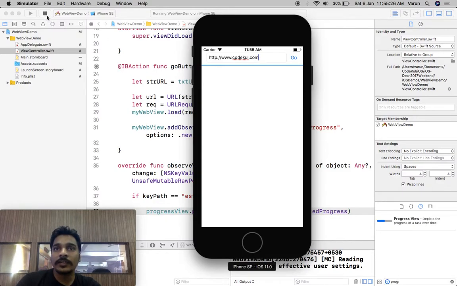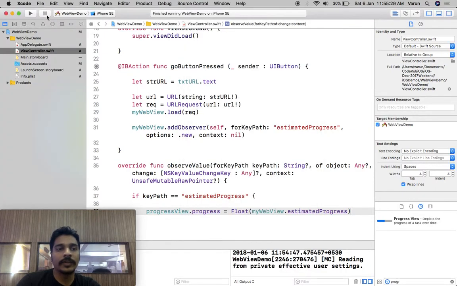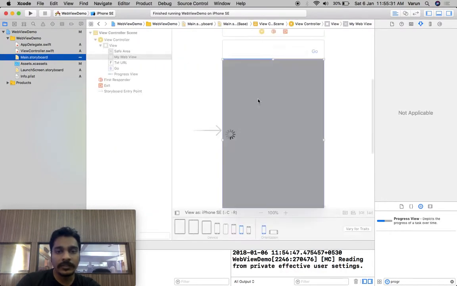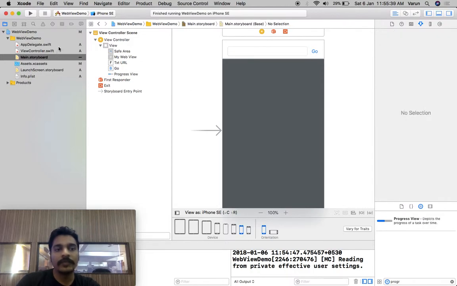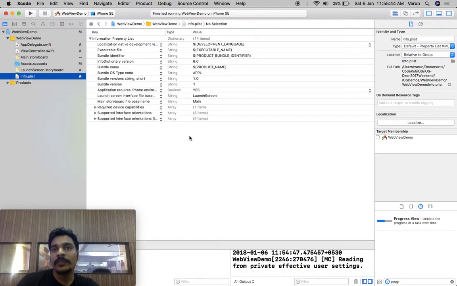So one thing we are remaining with. See, I'll stop this. I'll first change the value of progress view to 0. By default it is 0. Then we are remaining with one change in info.plist. If you are using HTTP calls in your application, which are not secure, HTTPS is the secure connection, so it will not allow you to access.